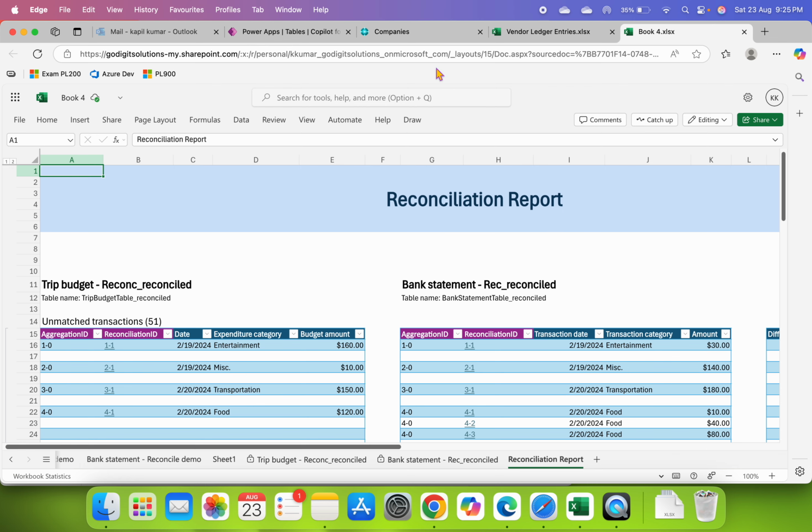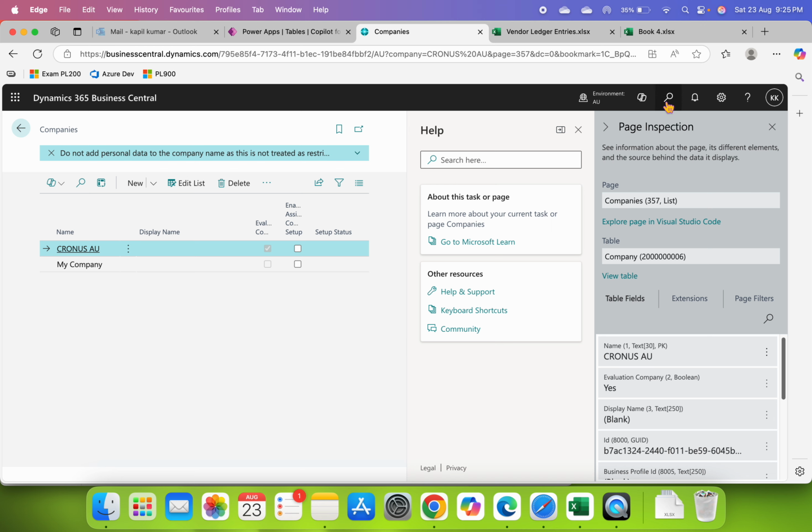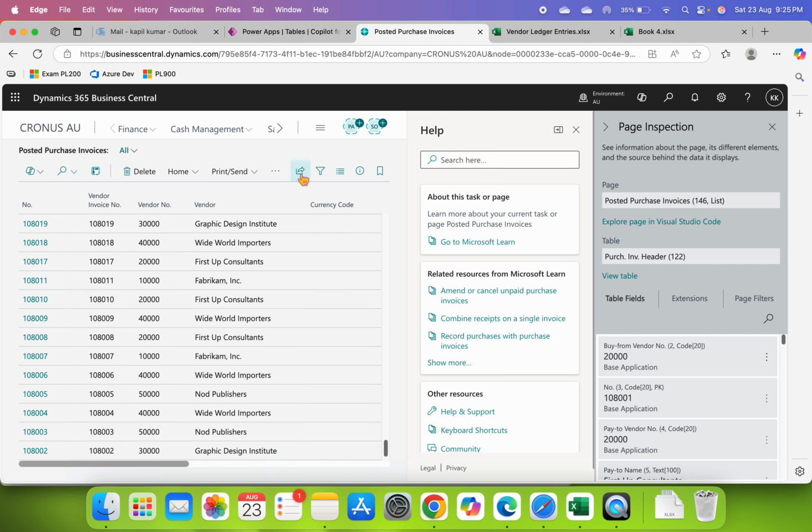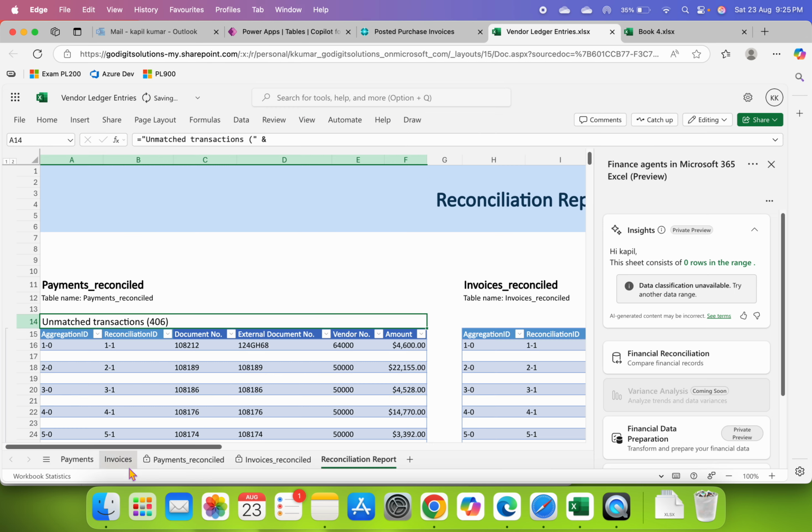And then I suggest that from the business analyst perspective, of course, you can go to the vendor ledger entries or posted purchase invoices. Since Microsoft allows us to directly open the data of Business Central in Excel, we can directly open things into Excel.